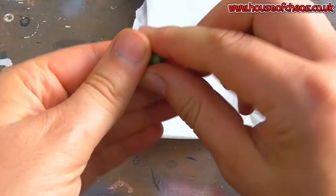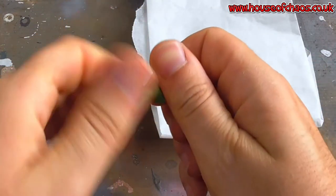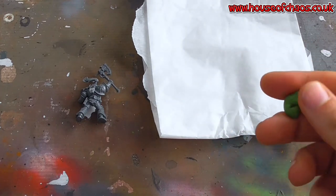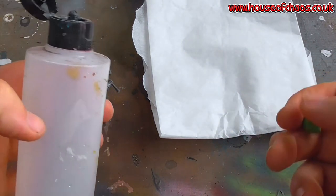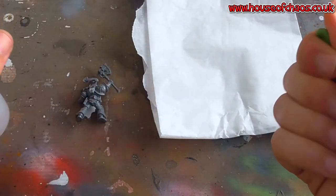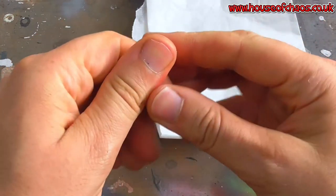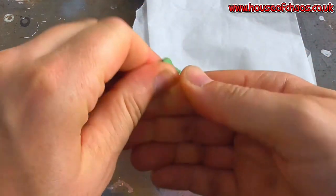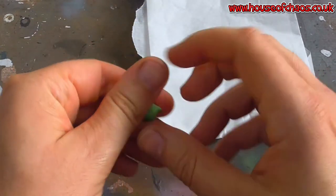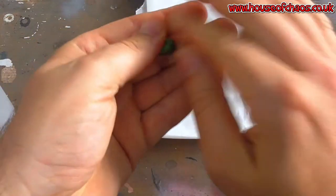No hard bits inside, just nice and smooth. You can always use a bit of water — I do have a bottle here always next to my airbrush. I always put a little bit of water on it; not a problem. Once it becomes less sticky you can work it in hand. I'm completely happy with this — I'm going to roll it into a perfect little ball.